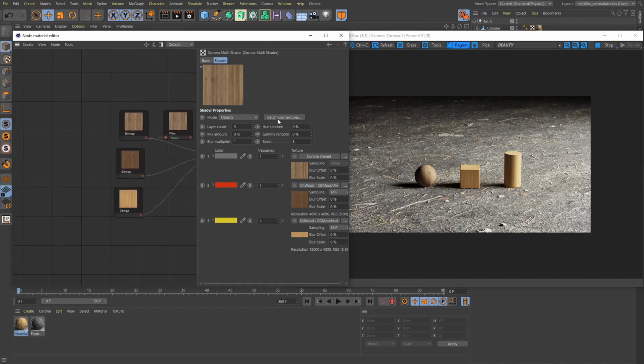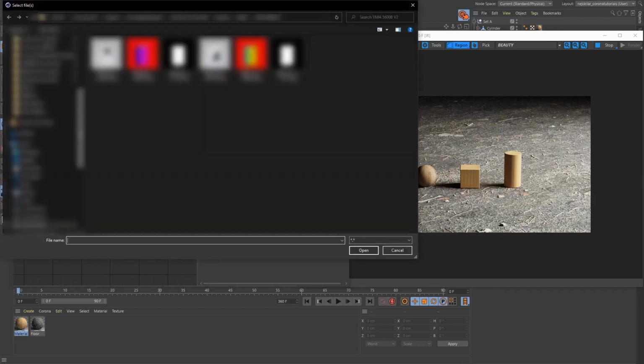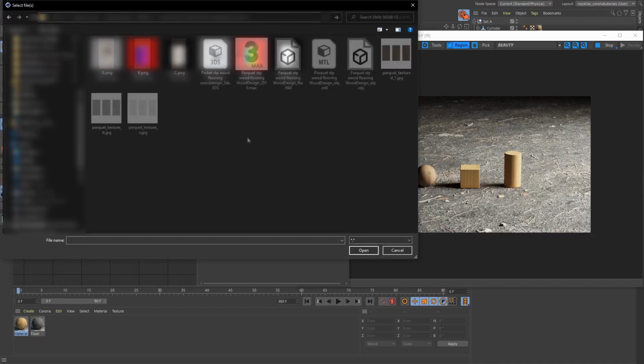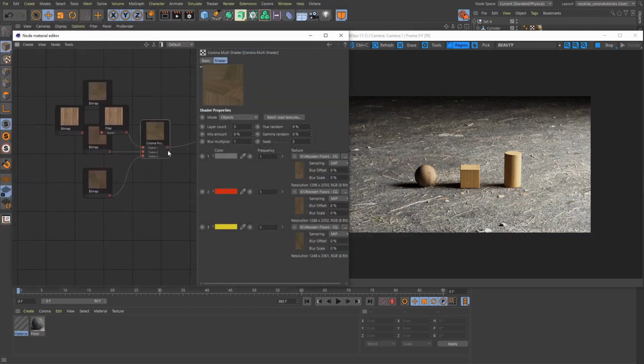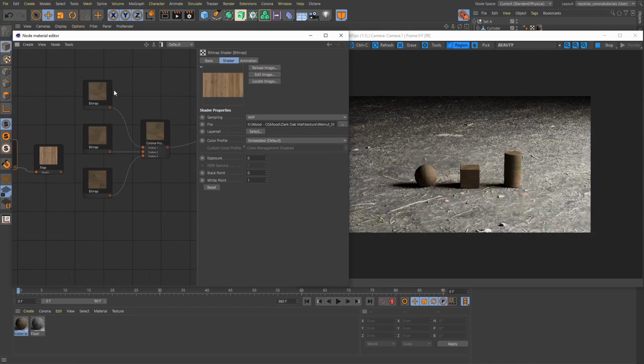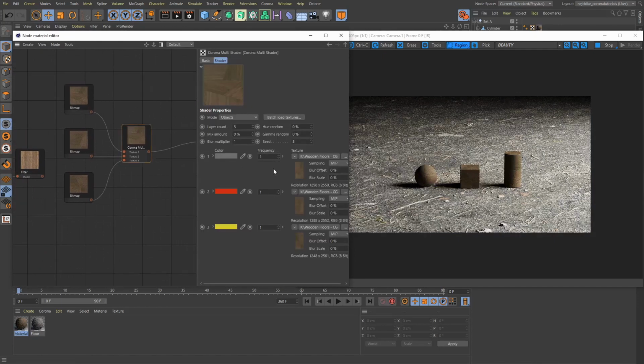If you have a bunch of textures all clumped up in a folder somewhere, you can just click on batch load texture here, scroll to that folder, select the textures that you want, hit open, and before you know it, all of these textures are now in your nodal material editor, and they are already connected to your multi shader, just like that. This enables you to quickly load all kinds of textures and already have them plugged in, so it's a really great workflow shortcut, if you will.